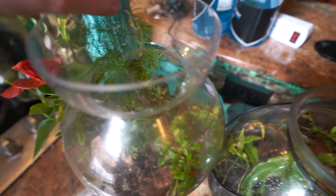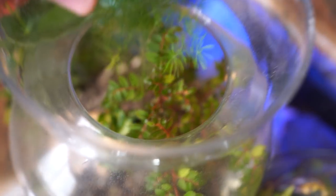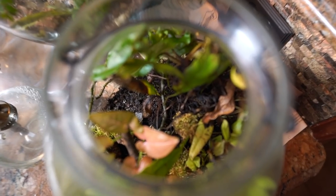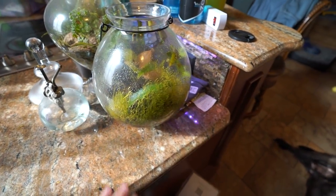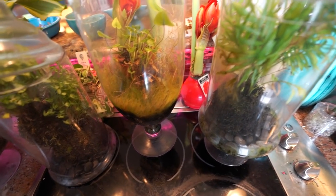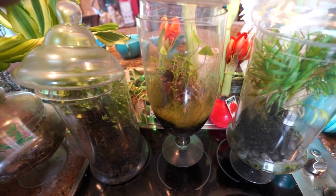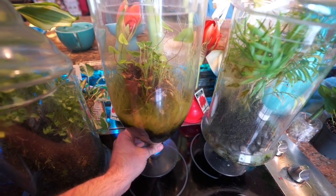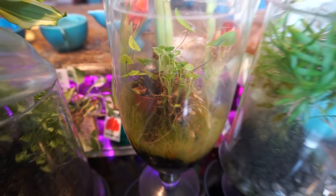That fertilizing did allow it to start putting out some nice darker green foliage, but it also lent nutrients for lots of algae growth. Easy fix with some peroxide. This one's super thirsty — there's a begonia, asparagus fern, a mini pixie syngonium in there. These do have critters: springtails and various other critters for cleanup. This one has a pretty pink syngonium and some sort of microsorum fern. There's lots of moss — too much actually. I can barely see inside. I'd say this one is the worst looking of all of them.